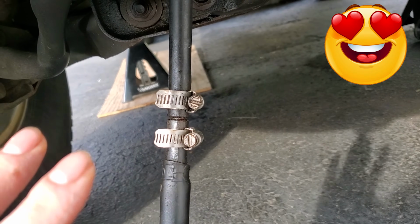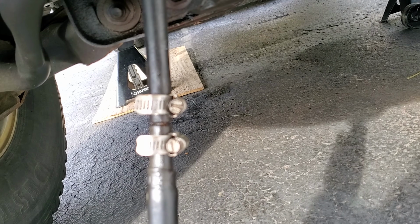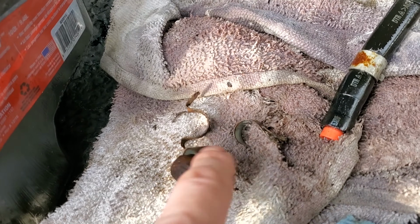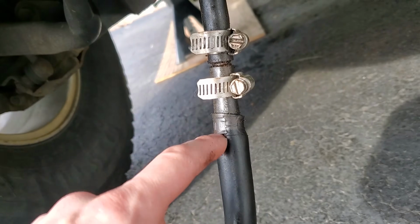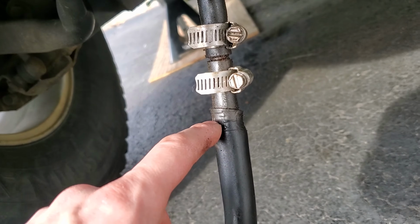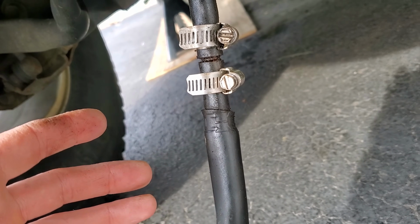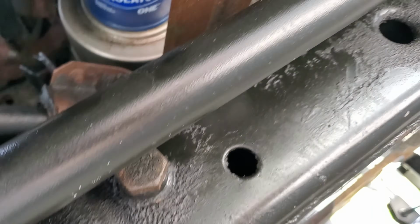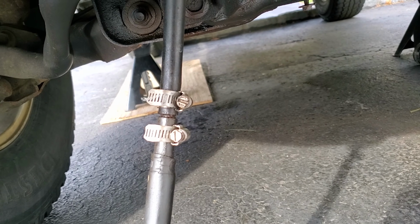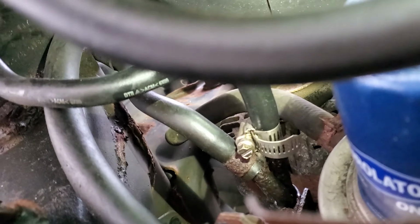The hoses are still fine, there is nothing wrong with them, but the clamps were all rusted out. One was completely broken, and this one was not even tied in the right spot. It was over here, so it was not making a proper tension, so that's why sometimes I had leaking oil. So now I'm just gonna put everything in place and tie it all up, and then fill it up with new transmission fluid. Okay guys, so I think it's all fixed up.